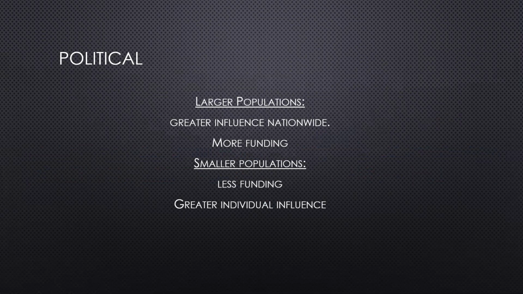Right. So not the best PowerPoint here, right? But if we're looking at political factors, larger populations, those with greater densities, are going to have greater influence nationwide, because more people live there. They're going to have more resources. The government's going to pay particularly close attention to them. They're going to get more funding. While smaller populations, those more dispersed, those in the rural areas, we could say get less funding, and they may not get as much influence on the nation. But the individuals there definitely have more influence than those in large cities where somebody is just another number.